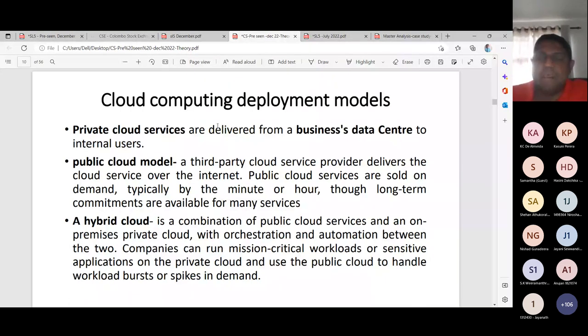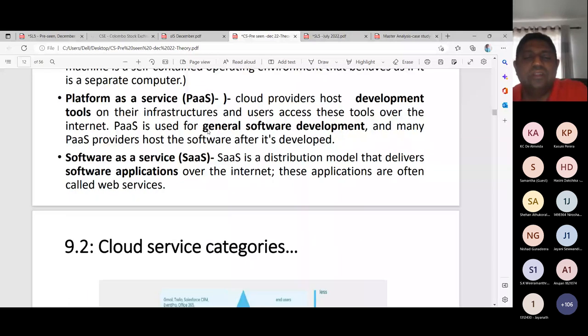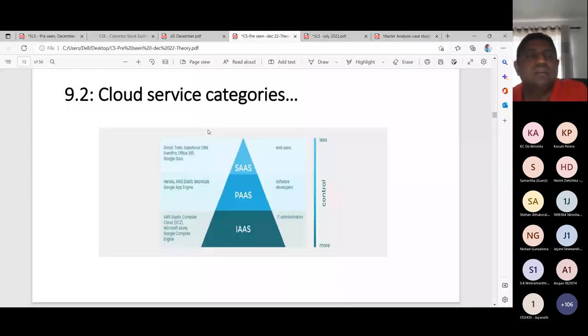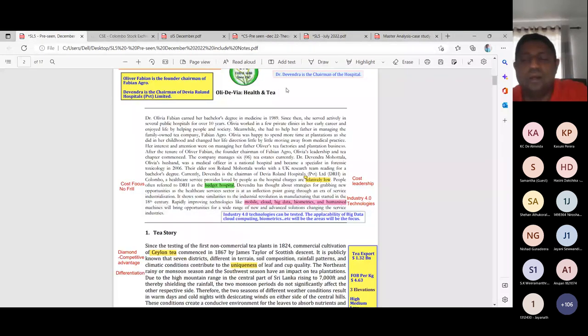Then the public cloud. In there, we use the public cloud facility given by a third party, and not only us, there are some other parties who also use the same, right? The price is relatively low here. Hybrid cloud means we have both facilities, private cloud and public cloud. When the private cloud capacity is not sufficient, then we move to the hybrid cloud, right? I'm not going to talk much on these theory things. It's up to you to go through a detailed analysis on this and get the required knowledge on that, right?